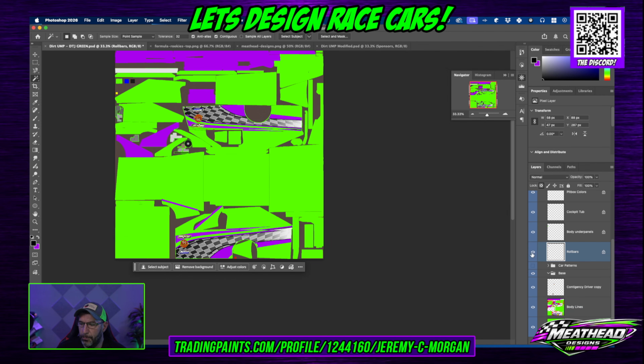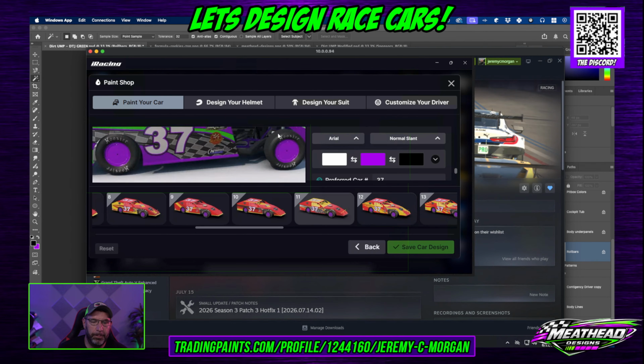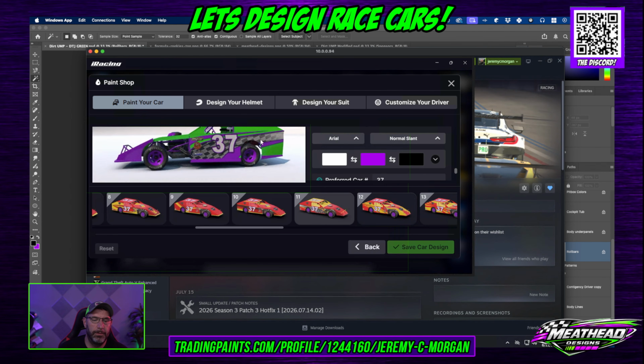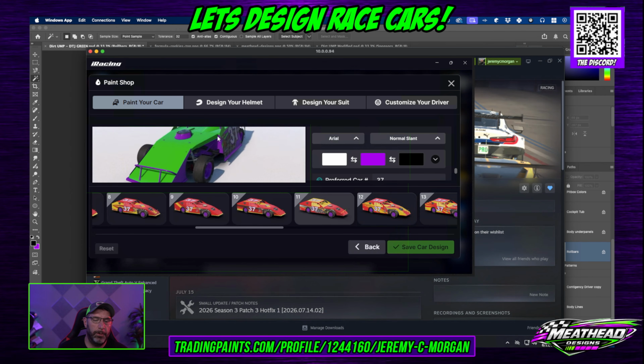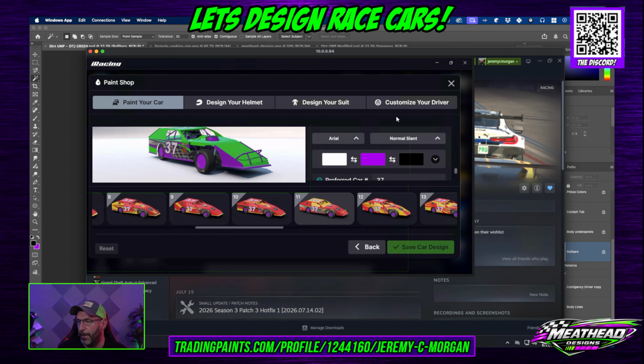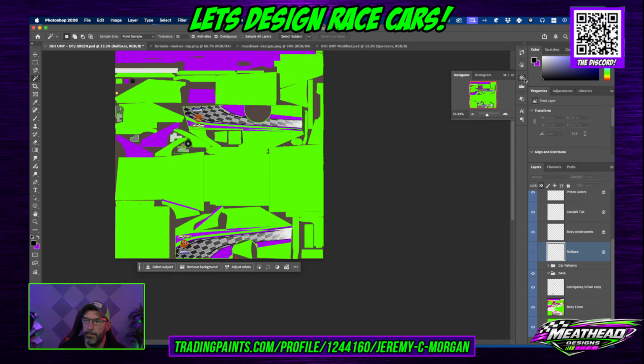Now we have here roll bars. I could actually just turn roll bars off, I think. Deploy it. And voila, we have purple roll bars, which is what I wanted. So that's cool. Purple roll bars. Tires. I mean, I think we've got a pretty good purple to green thing going here, for the most part.